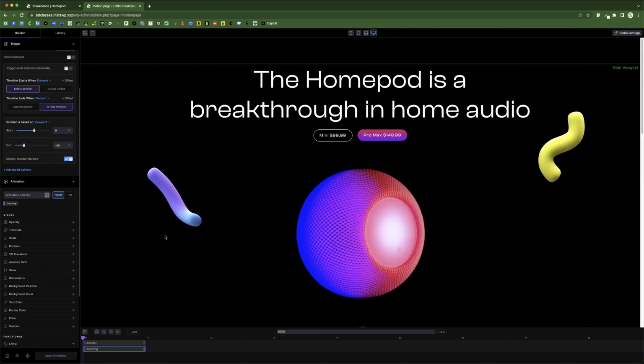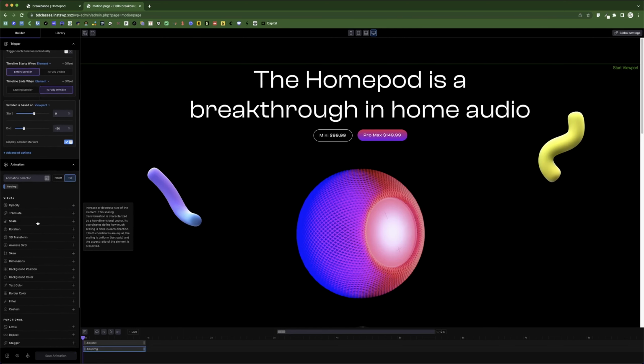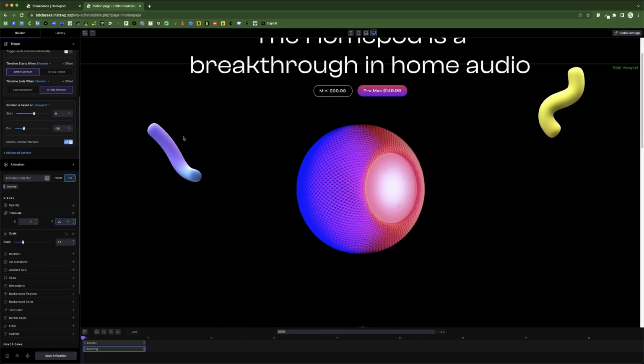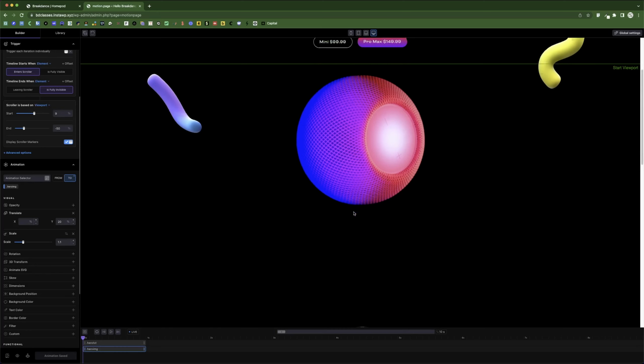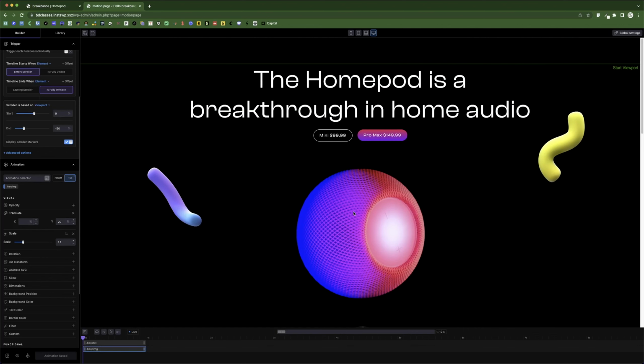All right, so as I said, what we're going to do is to make sure that this comes down and then it starts also shrinking. We might want to do this on a different timeline, but let's see what is going to happen here. All right, so let's go from to the 2 and then give it a scale of 1.1, right? Good, 1.1, and then give it a translation of 20%. So let's see what happens. But as you can see, the reason why this is not happening is because the start spot for this is all the way to the top. So this thing is not going to start until this comes all the way to the top, which is something that we don't really want. We want it to start moving as soon as we start scrolling.